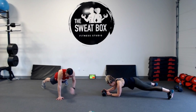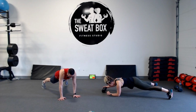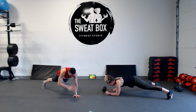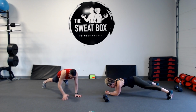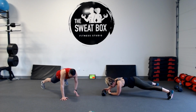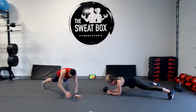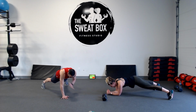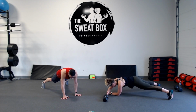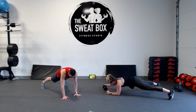What Chris just said is key. Core is tight. Those hips, your butt is not shifting. Exhale as you're pushing that weight all the way over. And you want to push it as far over as you can. So that as you're pushing it back, that time under tension for your abdominal area is on point. If you notice me, I've slowed down. I'm keeping my hand on my shoulder for that full exhale.